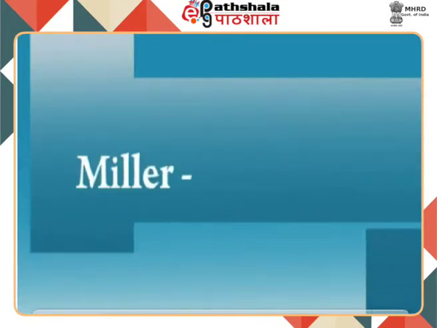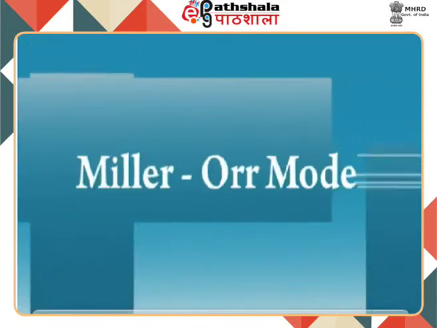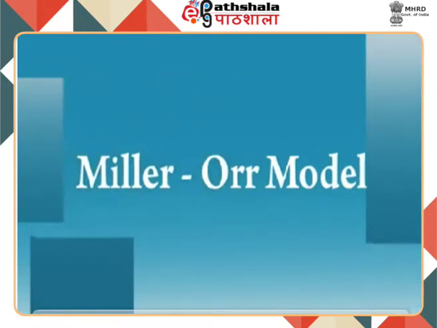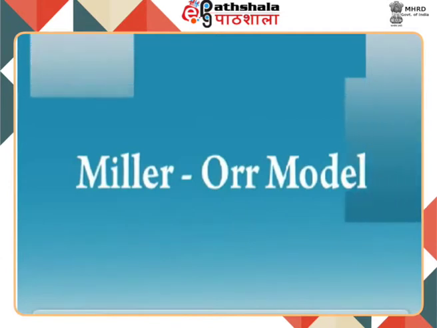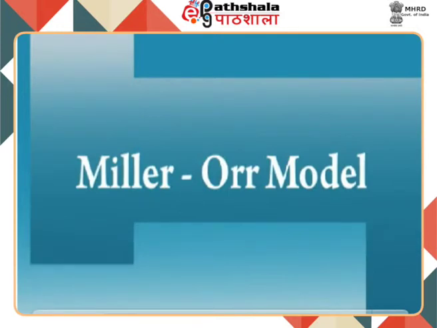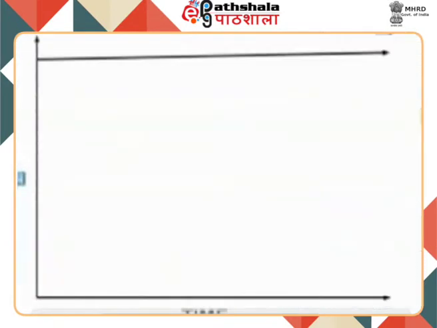Now, let us move on to the next model, that is Miller-Orr model. As per this model, effective cash management helps to determine the optimal cash balance level, which will minimize the cost of cash management. Further, this model assumes that the cash balances randomly fluctuate between an upper bound and a lower bound.